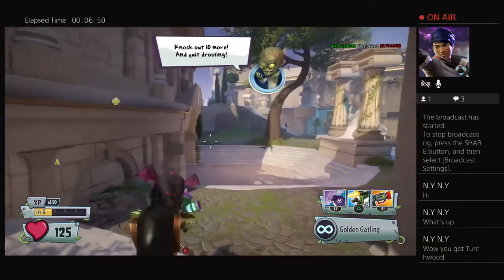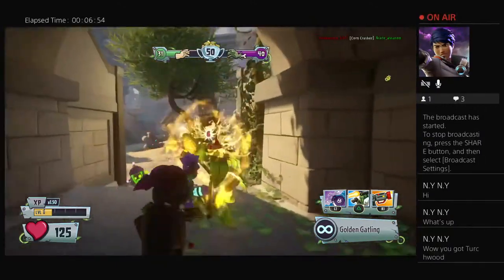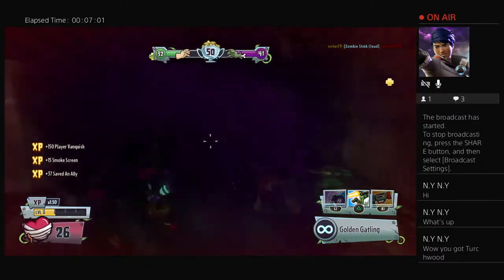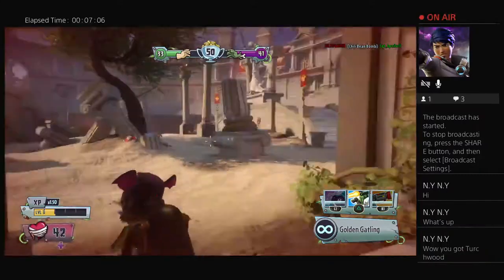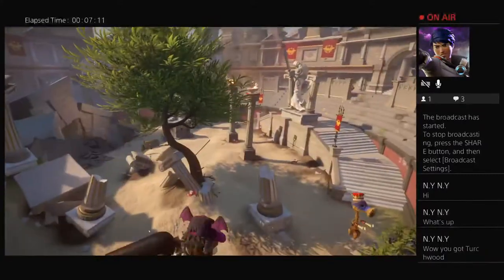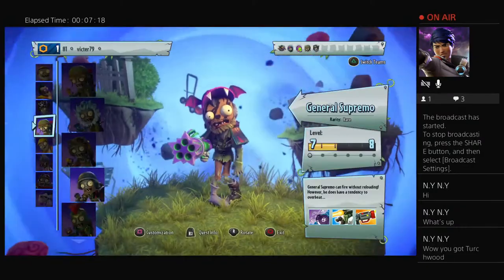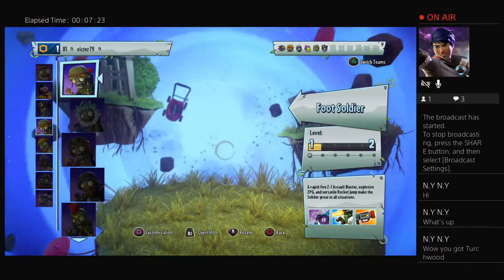Knock out 10 more and quit grueling. Oh, what do you know? There's literally one right here. Yeah, I got the kill. Yeah, I don't think it was worth it though. I'm like dead. Oh my god, I heard a beautiful... Oh, I'm gonna die! Ah, there it is. I was expecting that. Did that change the character? Who else would there be?